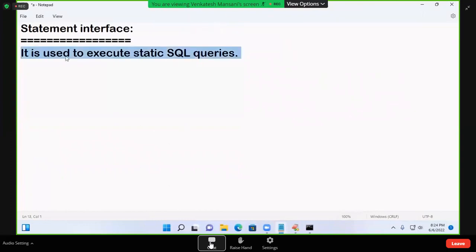It is used to execute static SQL queries. But what is a static SQL query? That I will explain.